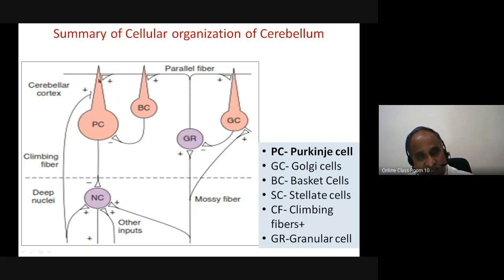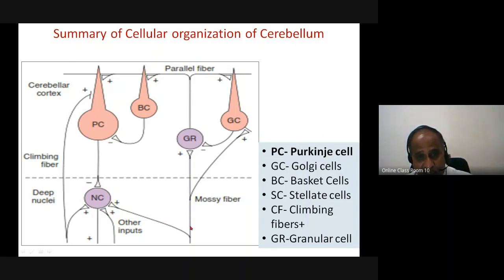Now, the Purkinje cell activation produces inhibition, and the activation of the Purkinje cell by the granular cell is not great. It is smooth, and it has to activate many dendrites to produce an action potential. Whereas the climbing fiber, because it comes from the olivary nucleus, activates the Purkinje cell, and once it activates the Purkinje cell, that is a powerful stroke, and that would immediately inhibit these things.